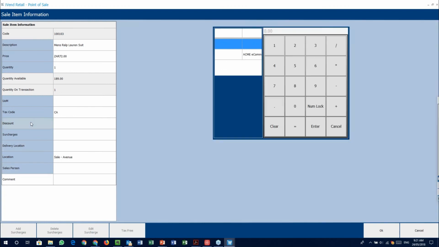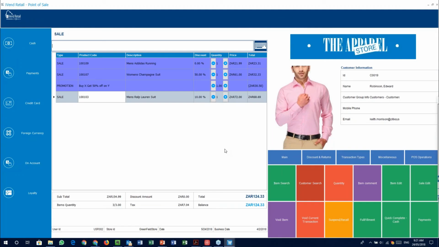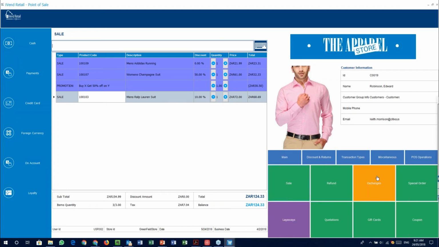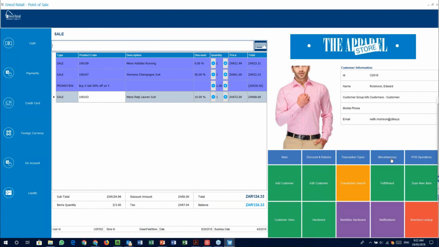And you can show the delivery location, discount, surcharge. And once again, you need to mention these depending on your customer. Does the customer want it or not? Resist the urge to go through all of these like I'm going to now, because there's a lot of buttons over here and people will soon think, oh, this is taking a very long time to process a single sale. Rather, just show one or two of the bits. One nice thing to show, I know I said don't take too long, is the multiple sales types.